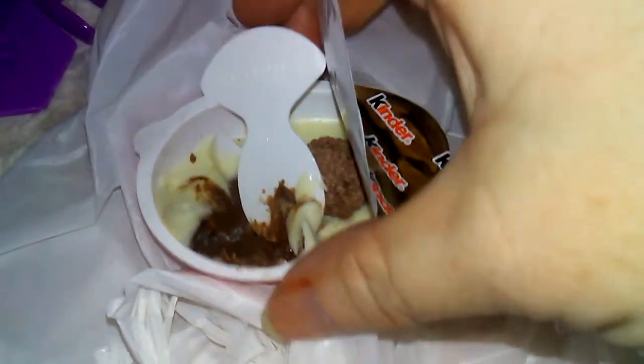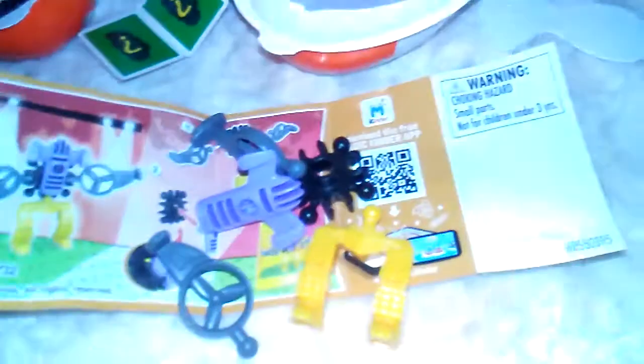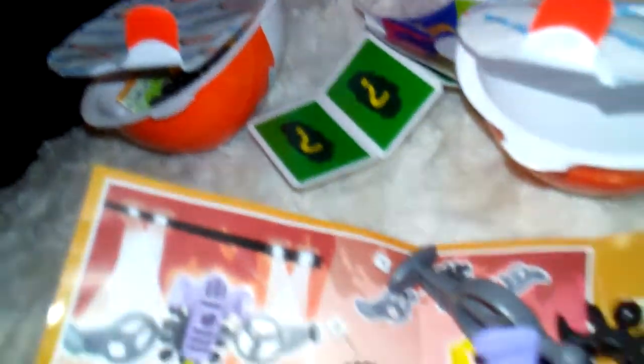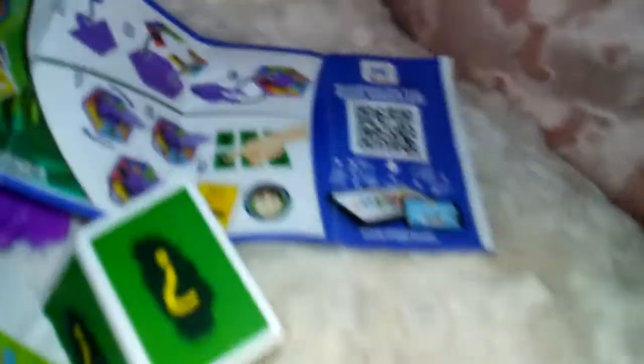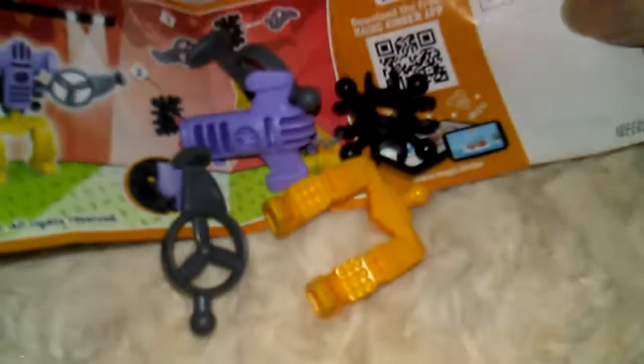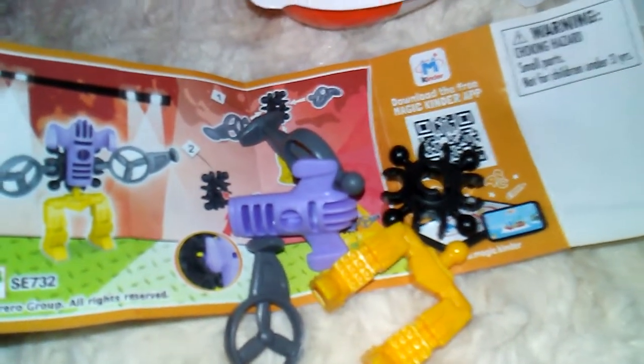I'm going to open my toy and then open the other ones and see what toys are in there. I opened them up and I got two of the same toy — this one and this one. So it turns into that little game piece, and this one turns into that little robot thing. Is it worth the $1.99 I paid for each one? For the candy part, I think so. But I'm not too sure about the toy part.